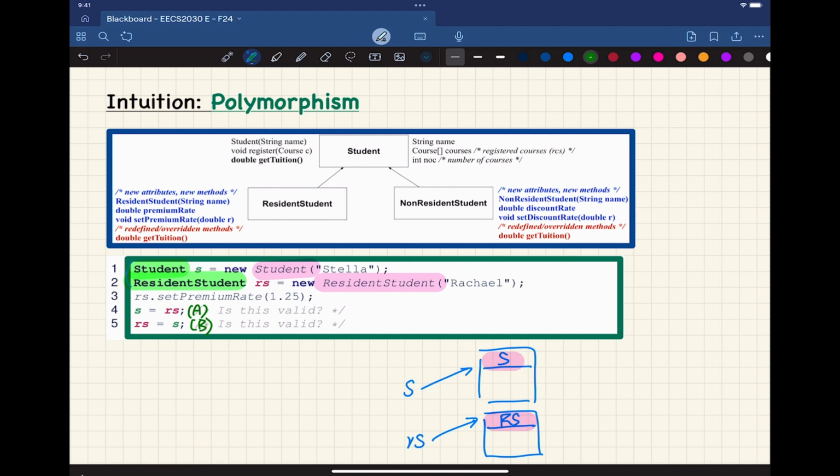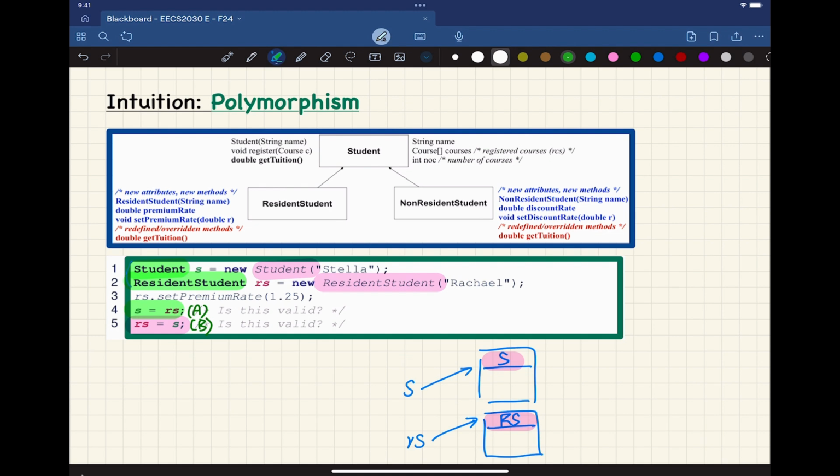Okay, good. Yes, definitely. I think you guys actually contributed very good insight over here. So it turns out this line does not compile, but this line does.